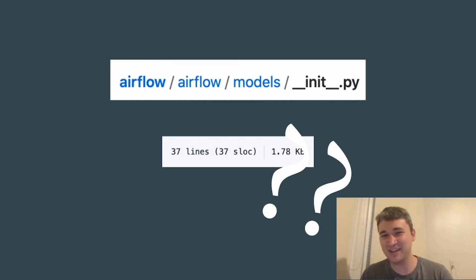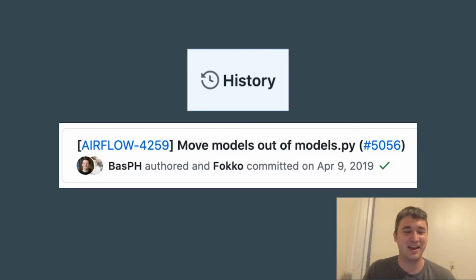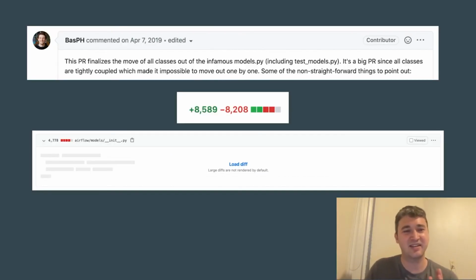So I did a little more digging into the history on GitHub, and I found this PR, move models out of models.py. The description says, finally moves all the classes out of the infamous models.py. And one clarification there, because this also confused me, is there's no models.py file, and you can see that in the diff.